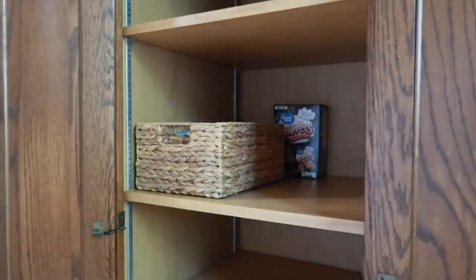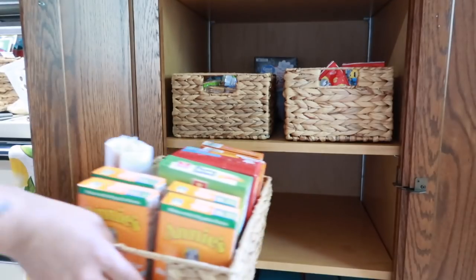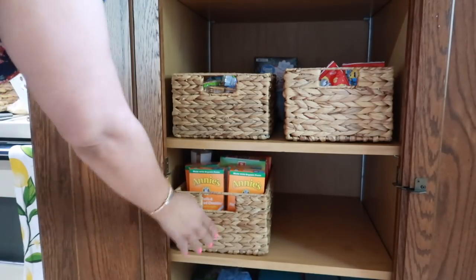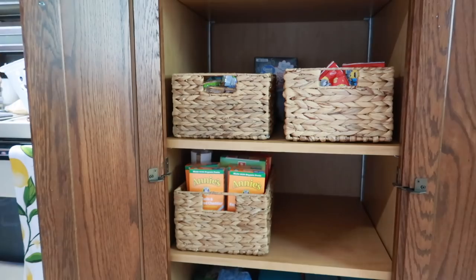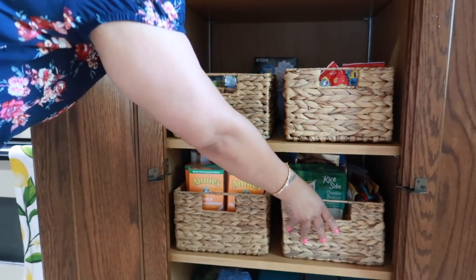I would recommend going to somewhere like Marshalls if you can to scope out and find some baskets. Hobby Lobby usually has good sales, maybe you can get them 50% off. I know Amazon can be a little overpriced, but definitely wicker baskets, I feel like they just make the area look so much better.